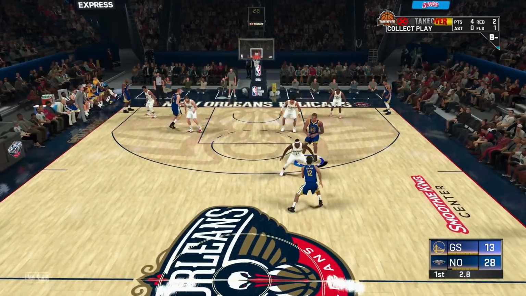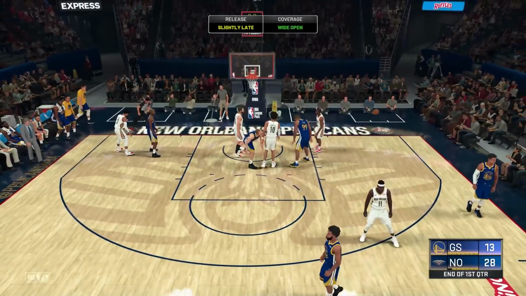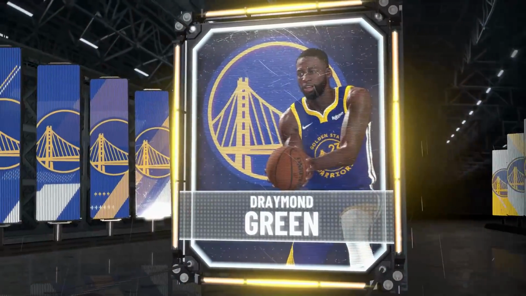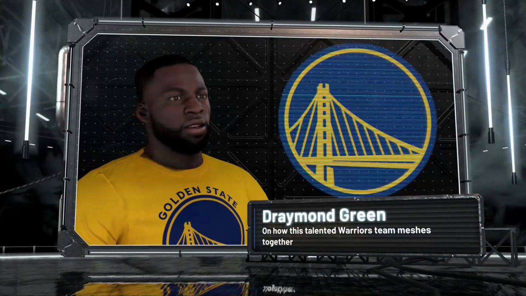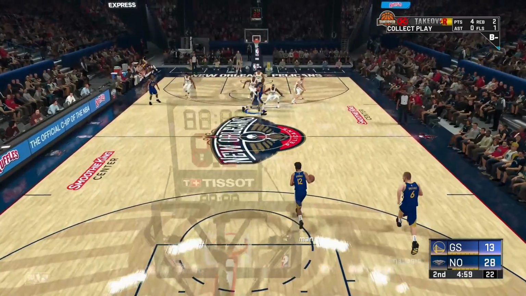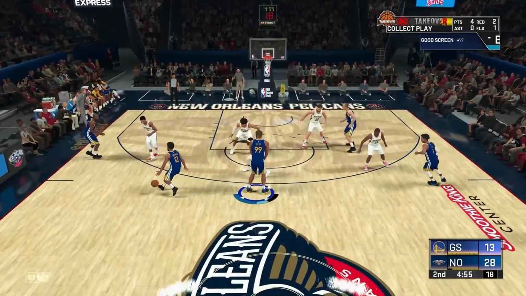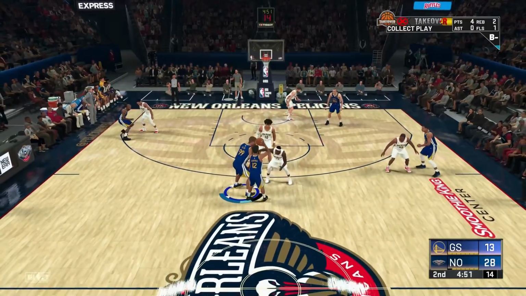Uh-oh. That's a good screen. That's a big brick. Still got some work to do. A little bit better than when we came in. So our plus minus is definitely going up. 13. It's not insurmountable whatsoever. Also, the Warriors can score like 40 points in a quarter easy, so.